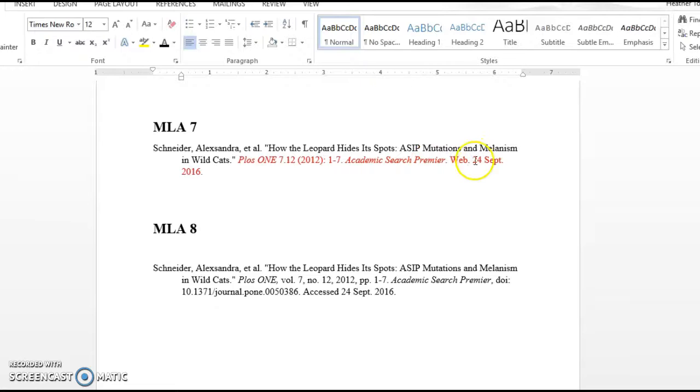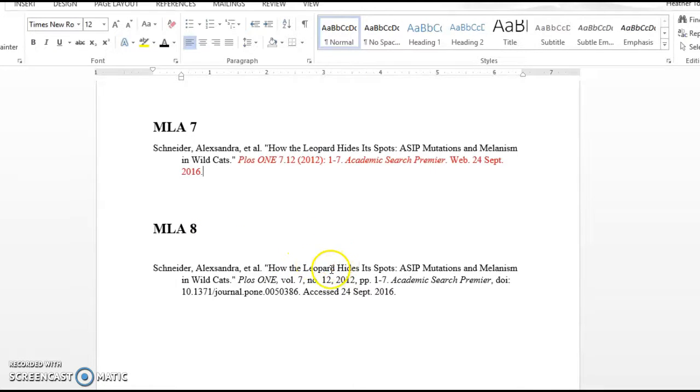But since you found it online, then you would have ended with the date that you found it, 24 September 2016, and then of course you end the citation with a period. That's how it would have looked in MLA7.